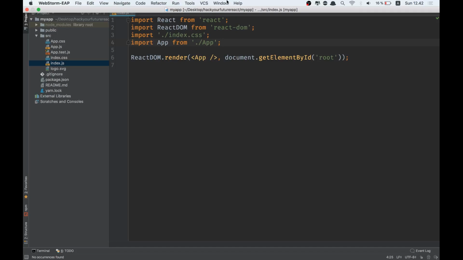Source. Go to index. Delete the last line. Delete line 5. And remove this one, which is the source. Okay, and then, no.